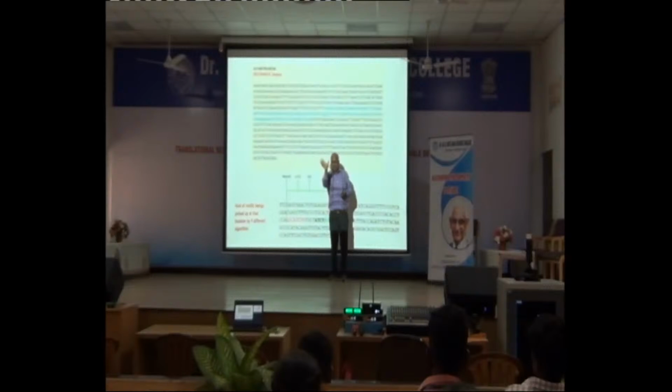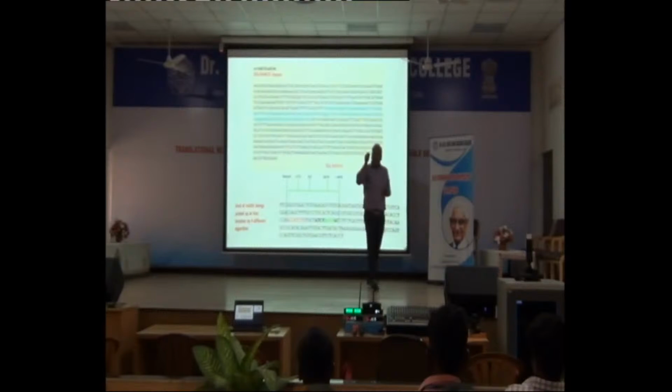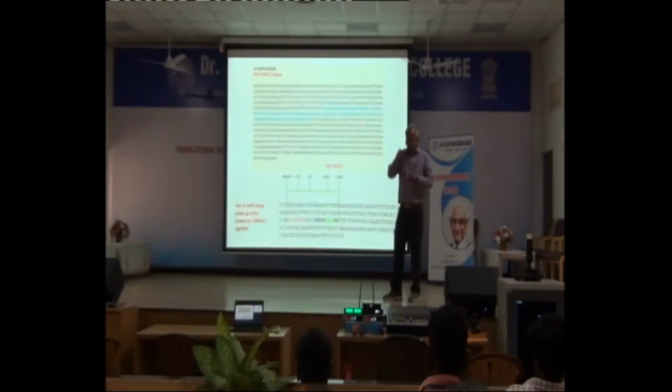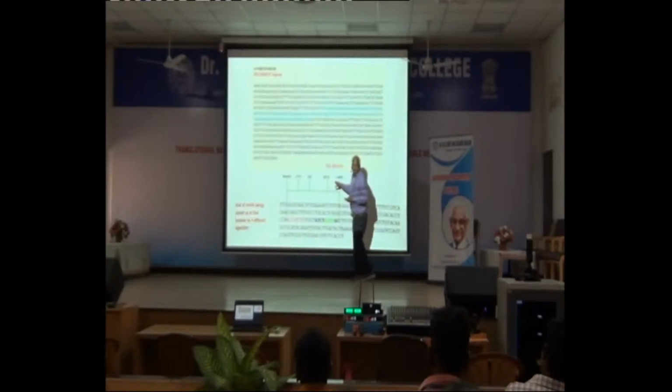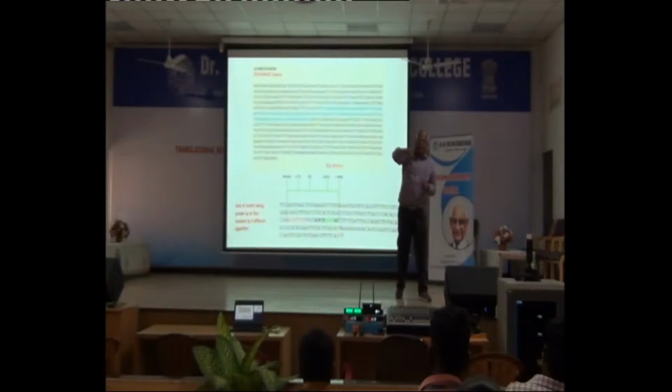You have to analyze the sample critically, and only then can you identify what kind of variation. We identified a four base pair deletion. Interestingly, in that four base pair deletion, the ATCT here, within this region there are a lot of transcription factor binding domains. So once there is a deletion, it won't bind, it won't synthesize the protein. If it won't synthesize the protein, it's a problem for the eye. That is the concept.